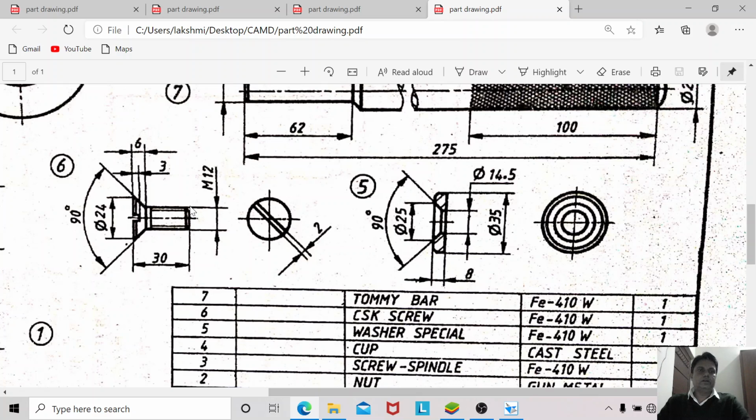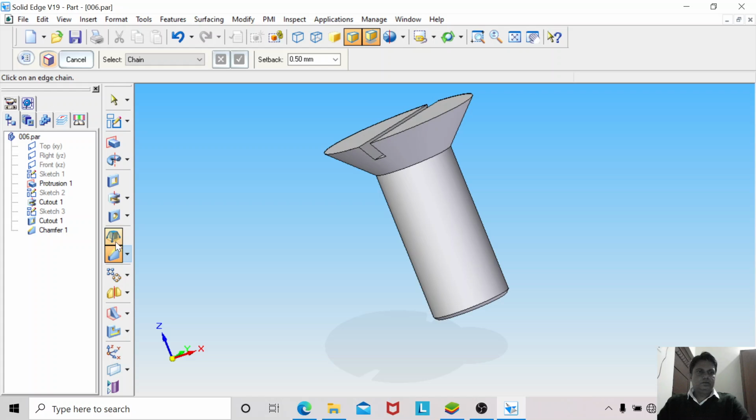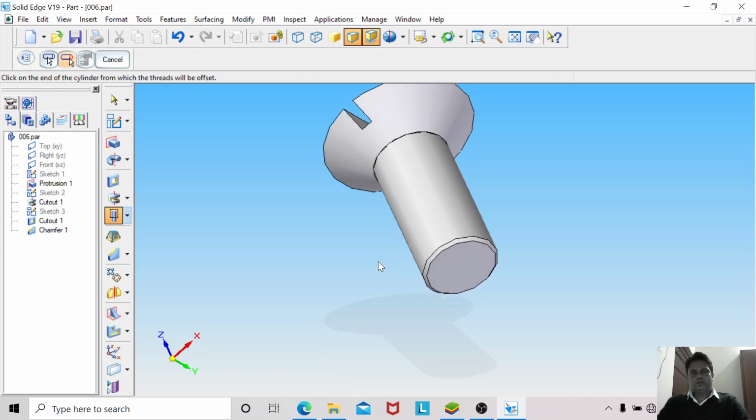This is a threaded shaft. Some 2 mm or 3 mm he has not mentioned here. Some 2-3 mm you leave it, as 30 minus 6 is 24. 24, 2 mm gap you give. If you give that, 22 mm will be the thread length, and choose thread portion and select this cylindrical part.